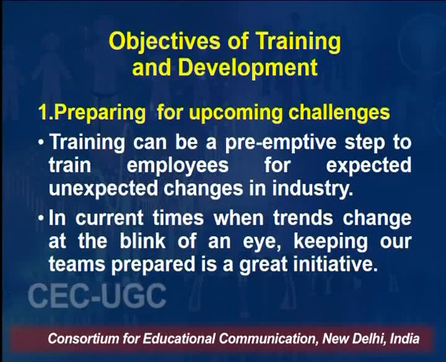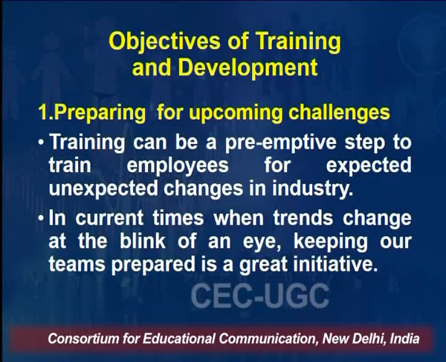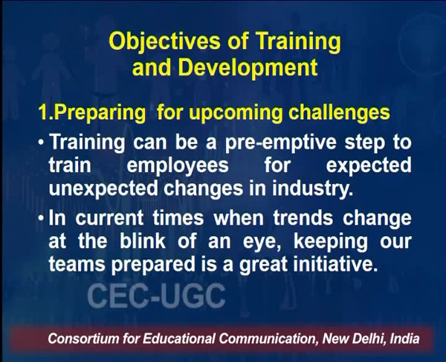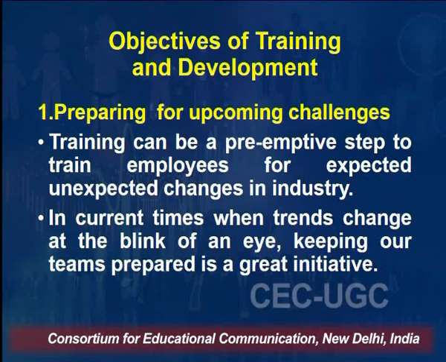Now, let us learn what the objectives of training and development programs are. Friends, the first and foremost objective of any training and development is preparing for the upcoming challenges. We all know that organizations operate in an environment that is ever changing and dynamic, and there are a number of challenges, there can be threats, there can be opportunities in the environment. Now, how does the organization upskill itself? It will do so with the help of training.